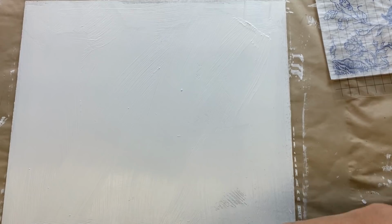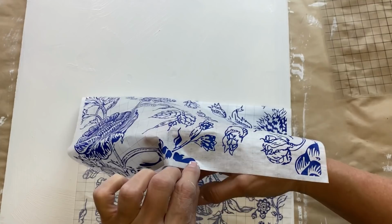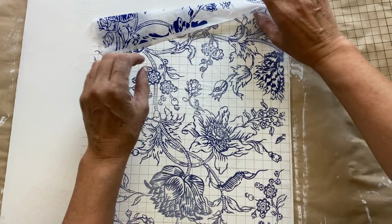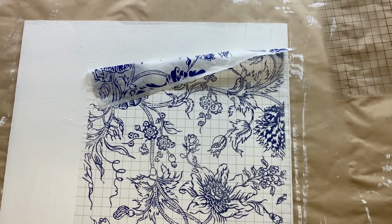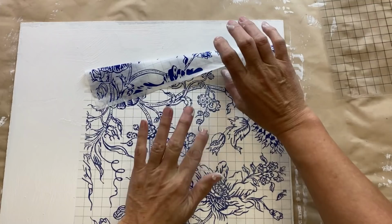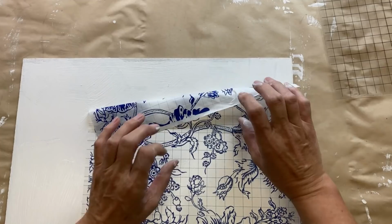Working with a damp inlay is a little bit different than when they're dry because you don't have that stiffness. In fact, if you have two people, that's super helpful. If not, what I do is I drape it over my one arm, being sure that that's on the gridded side so that I can support it while I use my other hand to kind of place it and smooth it. And then you just go in and smooth it, but you'll find there's not as much of the wrinkling because, like I said, you expanded it before you laid it into the paint. So much of the movement that typically happens in the paint has already happened.